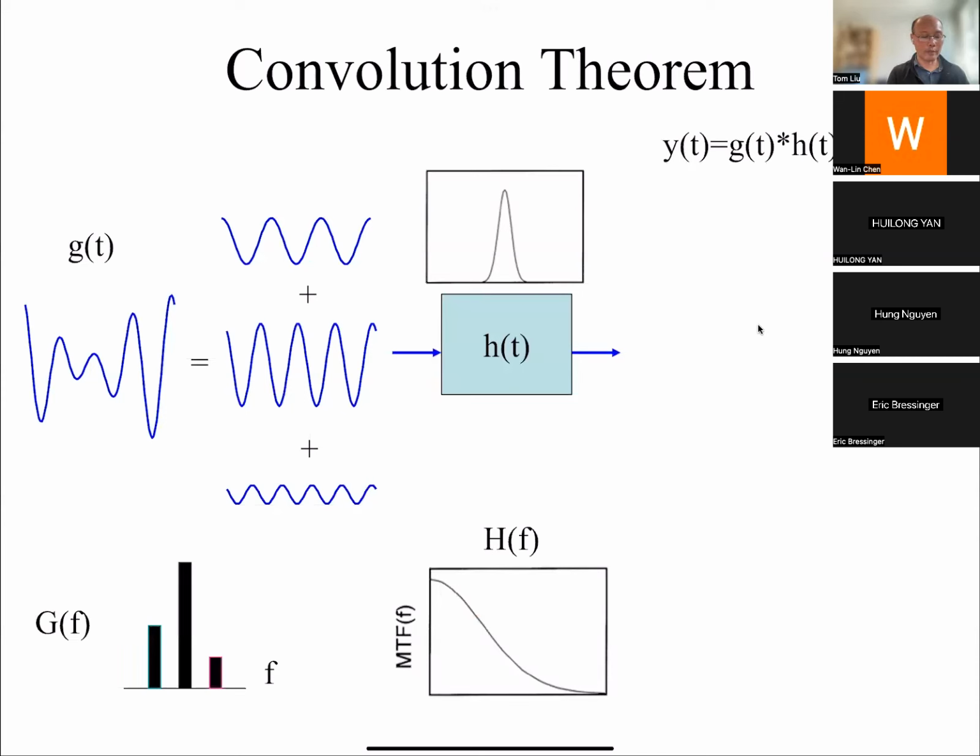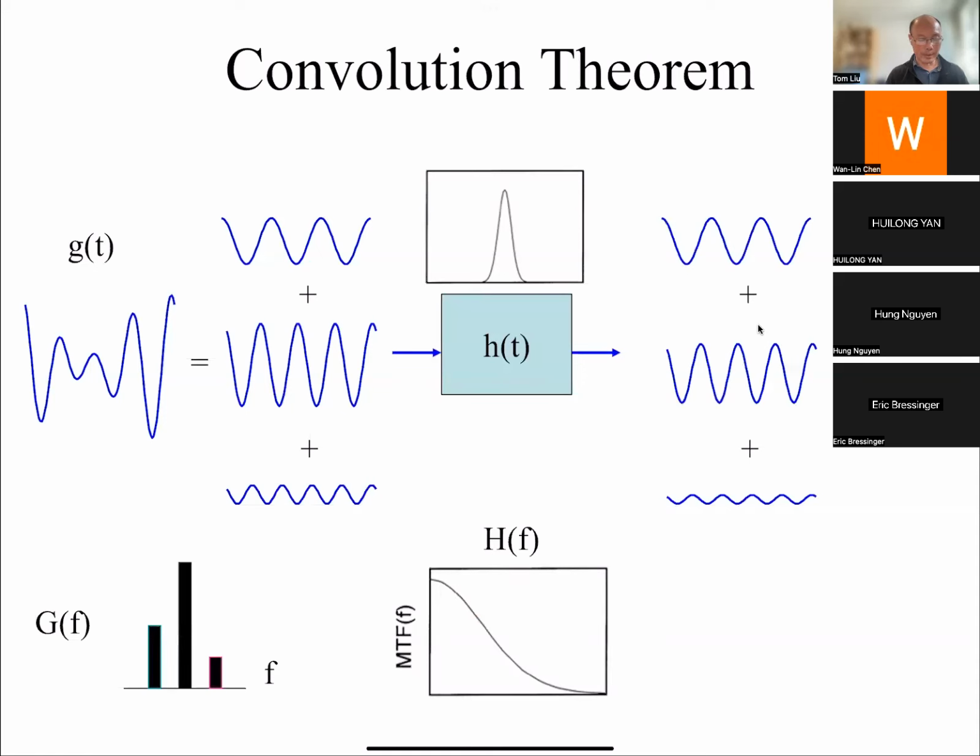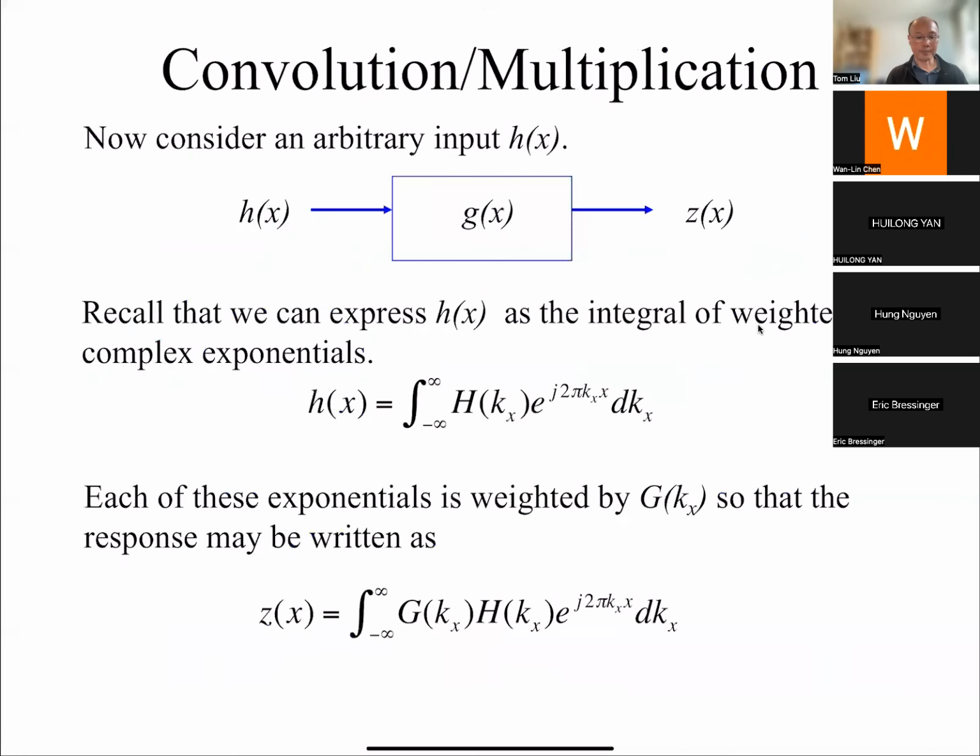So now I assume y of t is the output of g of t convolved with h of t. And so, because of this picture here, each of these input frequencies is modulated by this modulation transfer function. And so therefore the output frequency should just be my input multiplied by my modulation transfer function. So here I have multiplication, and that's going to be the Fourier transform if I took g of t and convolved with h of t. And so the convolution in the time domain here is resulting in multiplication in the Fourier domain. Okay.